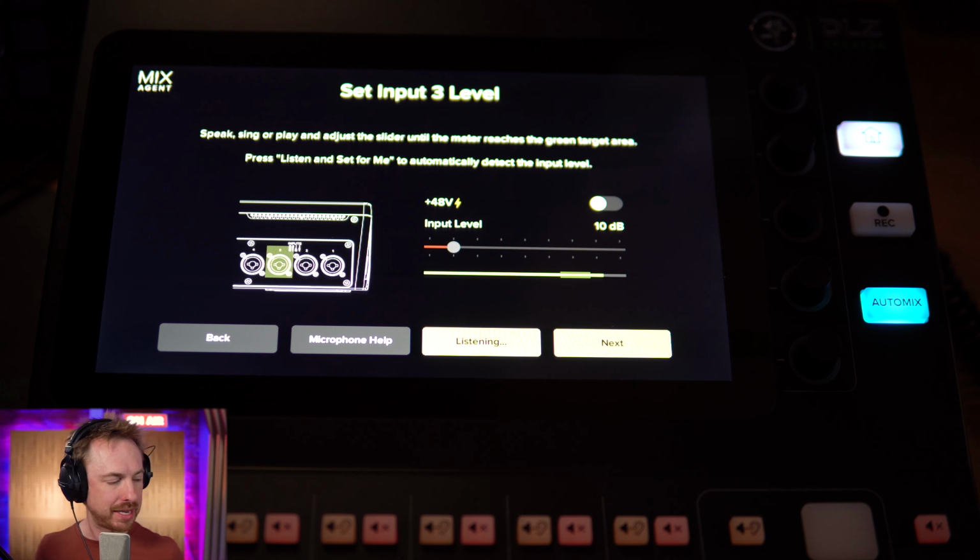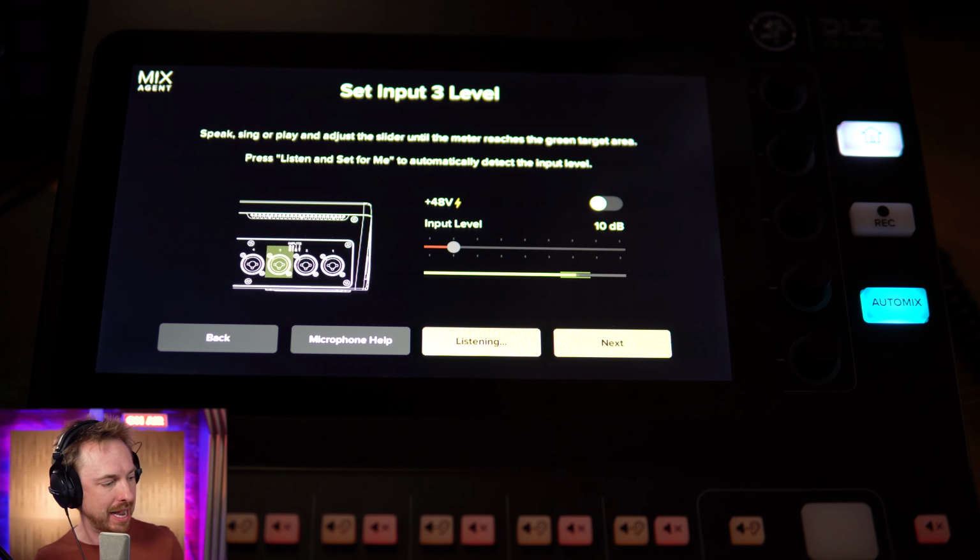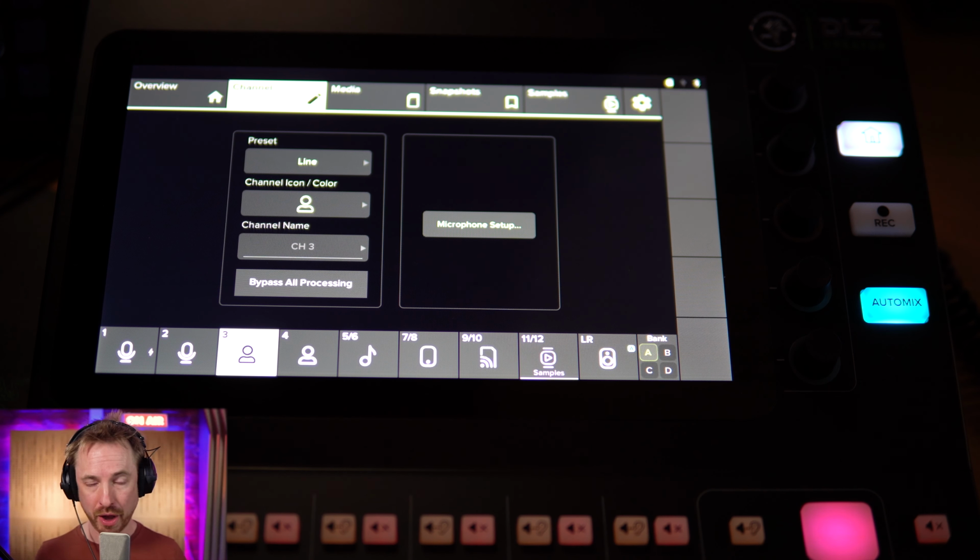Hello there, this is Mike setting my microphone up on the Mackie DLZ Creator. Level is set, now my microphone is at the perfect level for my podcast. As if this wasn't enough, I can go through any channel I want and do that when I'm working in easy mode. So you might hear how the audio improves once you use Mix Agent technology.